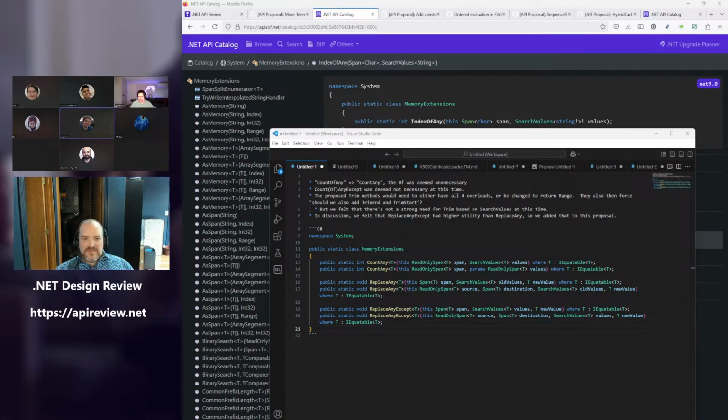The issue here is search values can contain strings that overlap. So there are different ways that search values could match in an incoming string, and regex defines very clear semantics for what that way is, but we'd have to adopt similar semantics here. So forget I mentioned search values of string at all. Right before I forget that, does the search values of string encode the equality in addition to having the overlap problem? Yeah, you specify ordinal or ordinal ignore case. Gotcha. Well, you specify any string comparison, but we throw if you give it something other than ordinal or ordinal ignore case. Sure, but the case sensitivity is embedded itself within the search values.